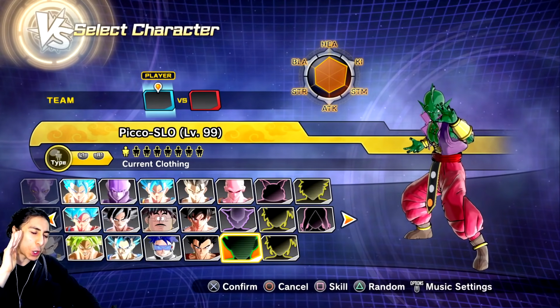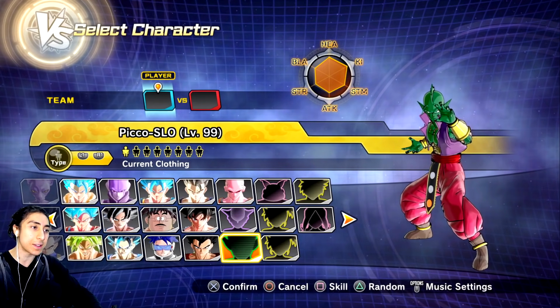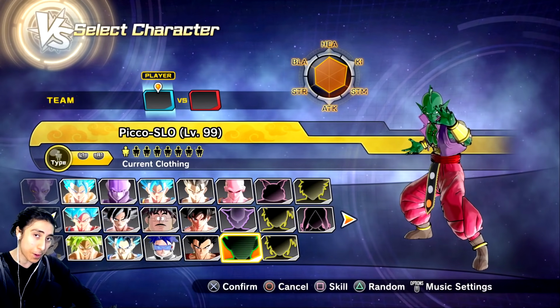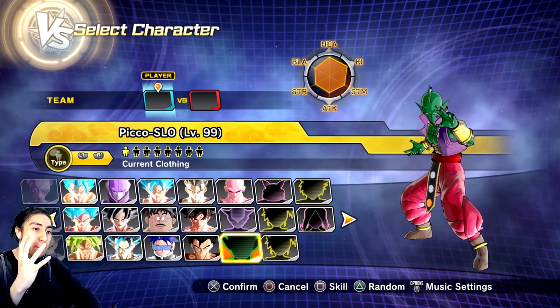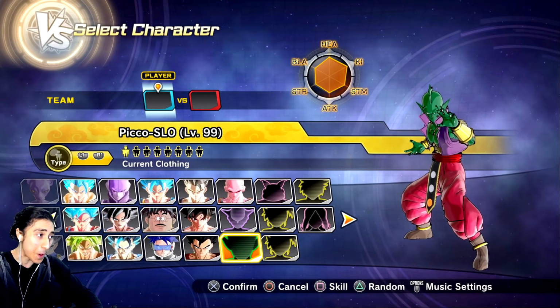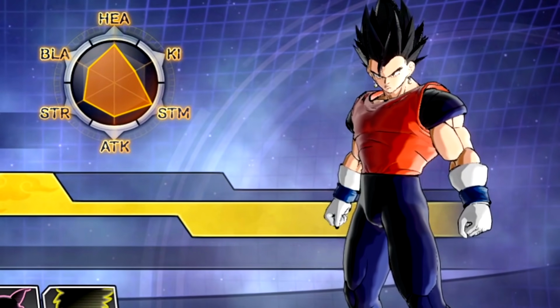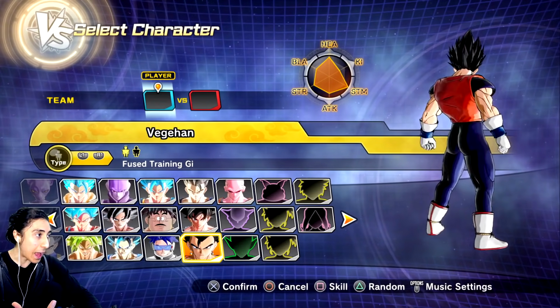Big shout-out to the homie Milkman, as well as Blacklight, for teaming up once again to bring us some beautiful, gorgeous, revamped fusions. So the very first one we got is a fan favorite, something that people have been requesting for a very long time. We got Vegehan. Yes, Vegehan is freaking real. He is so real that I'm shitting myself.